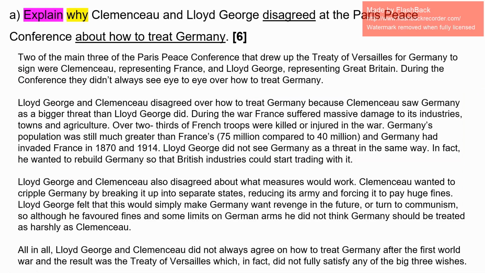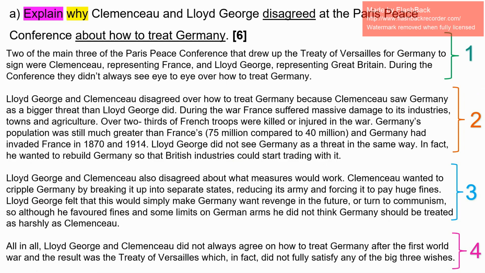So a possible answer could be this one. I'm not going to read it all. I'm just going to go to the next slide and explain the structure. You might want to stop the video and read through it. This was taken from one of the versions of Modern World History by Walsh, one of the books that is usually used to study for the IGCSE exam. I changed it a bit, but basically the answer could be this one.